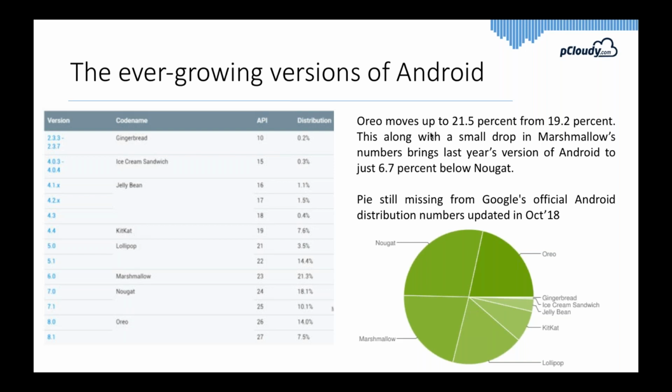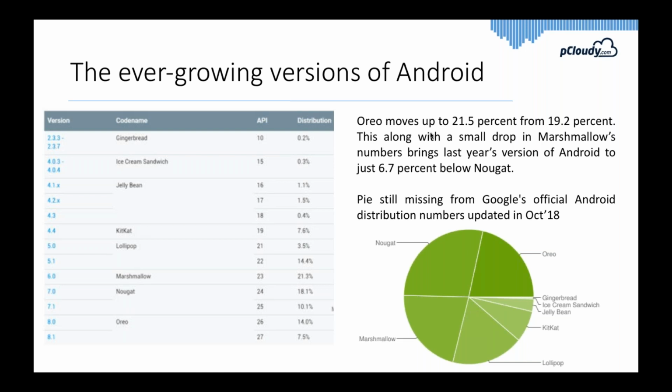Unlike iOS, in the case of Android, the older versions are still widely used. If you look at this chart, the latest is 9.0, but 8.0 still has only 23% of the coverage.